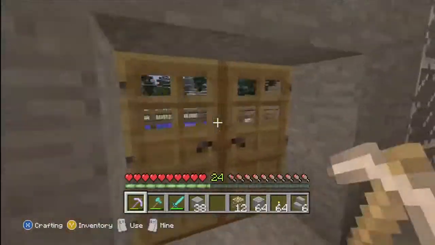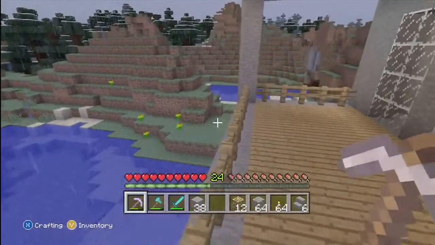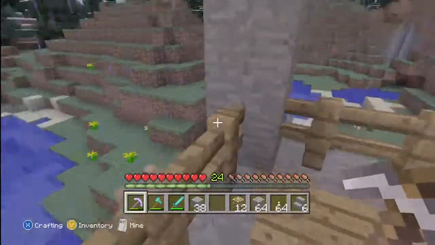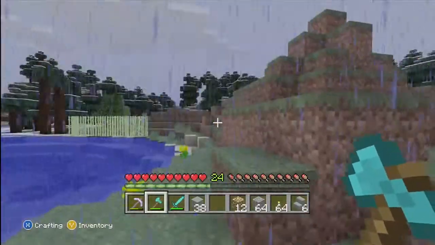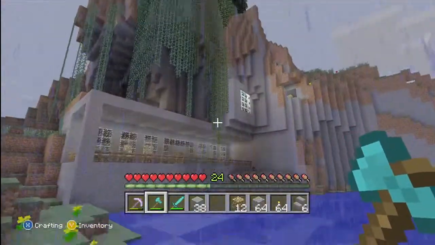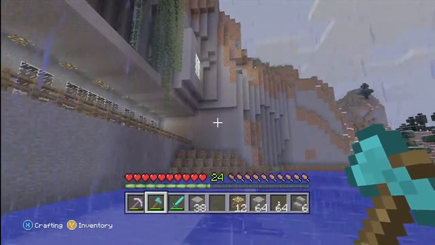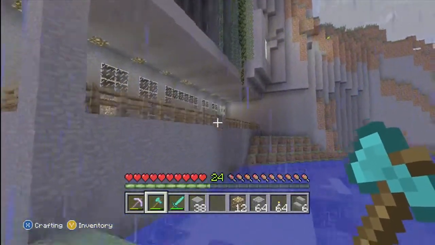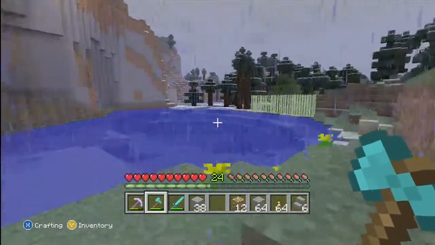See, there used to be a cliff here. I smoothed it all out. Wow, I can't really get past this. Can I fly? No. Let's just break this for a minute. Ow. So yeah, as you can see, I chiseled that cliff away. That bit there is all gone now, and I made that into just a little balcony overlooking the lake.